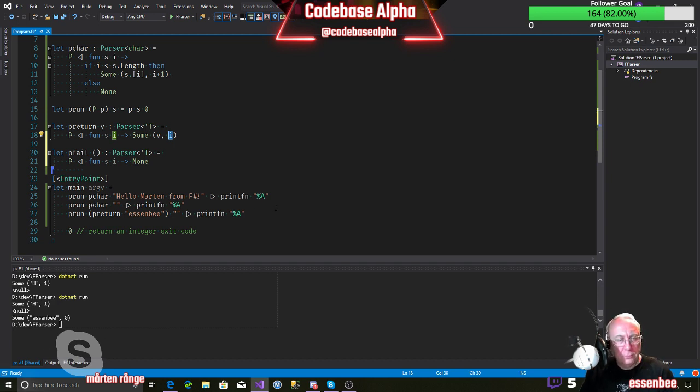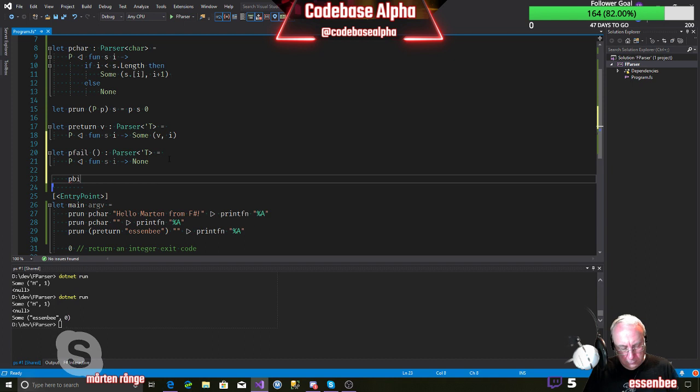But it will enable us to do some pretty cool things. Because this will enable us to start binding parsers together into more complex parsers, which we will see will be very useful. So now we're going to define a function which I want to call pbind. Oops, okay. And you forgot the let, I think.